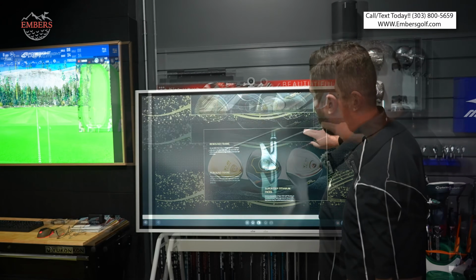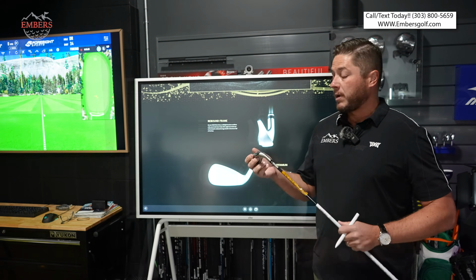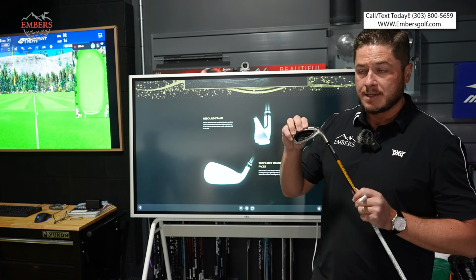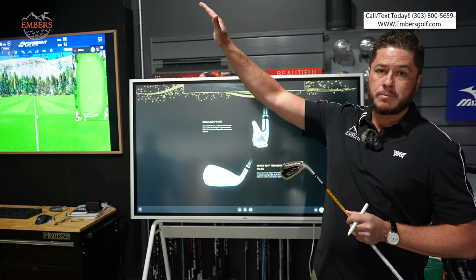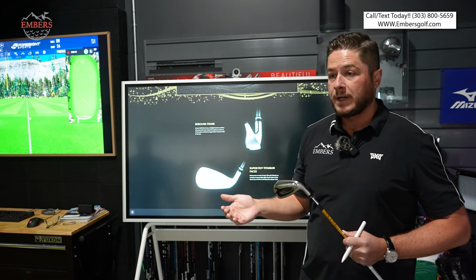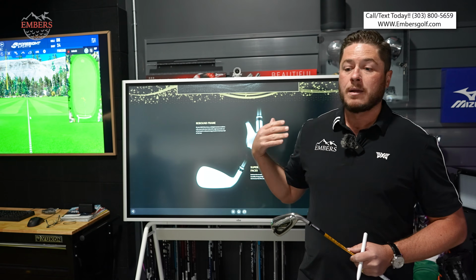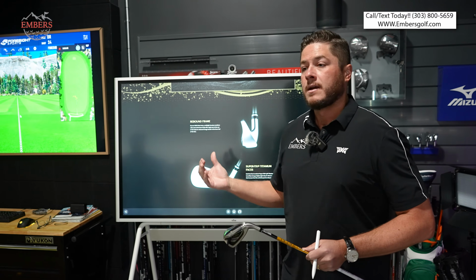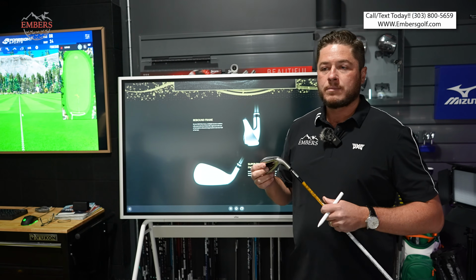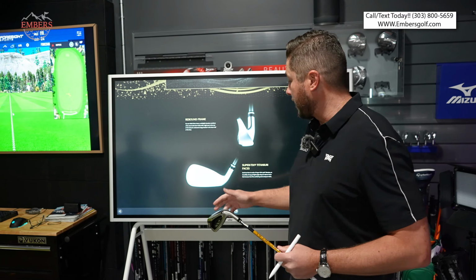Another big component, not just swinging the club faster, another way to create distance is to get the ball in the air. So some of the technology in these irons can help produce a good ball flight. And that's why I say it's not just for seasoned players. It could be for new players, players that don't swing a club very fast, players that struggle getting the ball in the air. Maybe we've had surgery or limited mobility and we can't generate the club head speed we want. There are a lot of different ways that we can produce a better result with the XXIO product. So that's what we're going to try to do today.